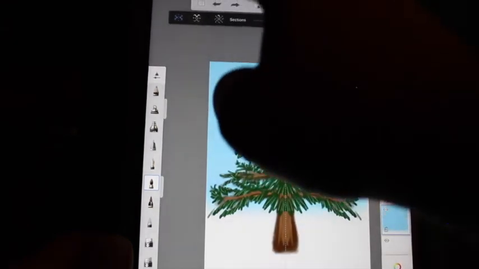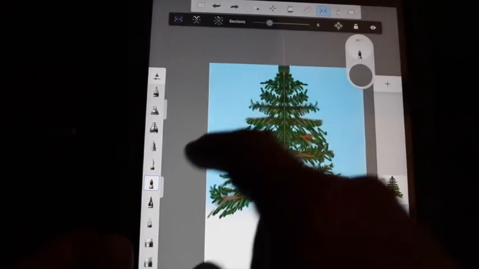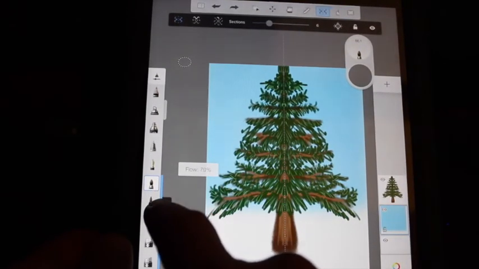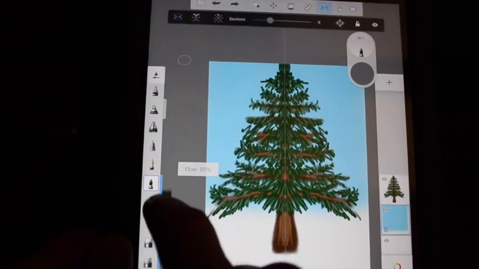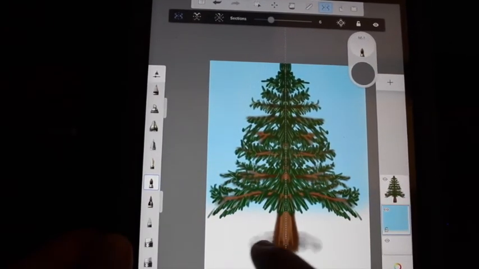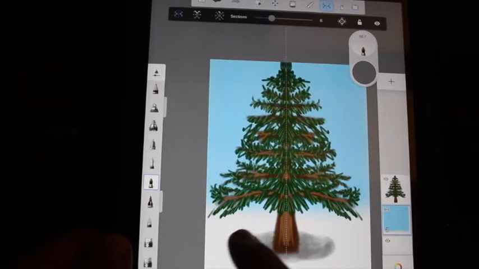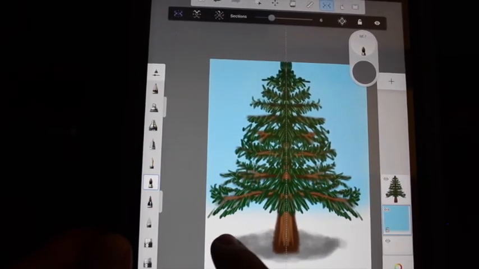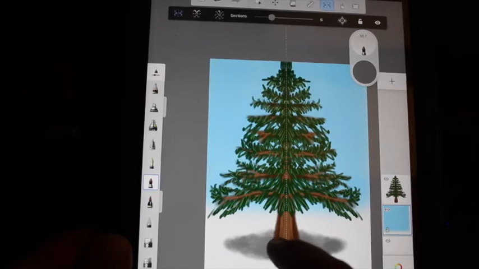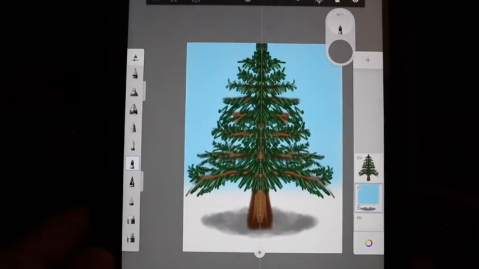I don't like that. I'm going to do it a little bit differently. I'm going to make it a little bit more opaque. You remember how to change that? This right here makes it a little bit more see-through. If you guys don't know what I'm talking about, that's okay. You don't have to be this particular. But I know some of you are. There we go. Alright, so we got a nice little tree here now.